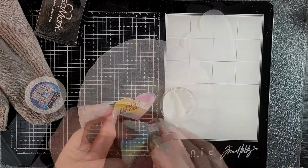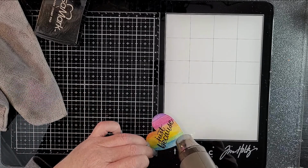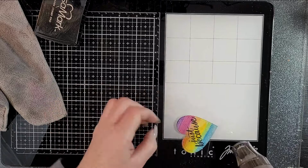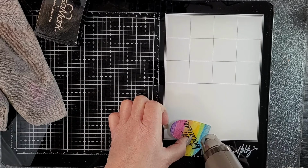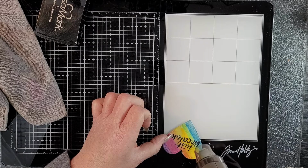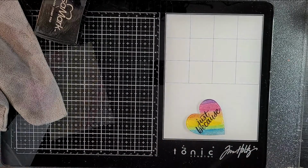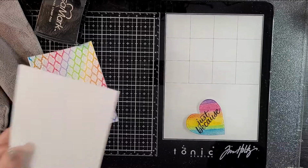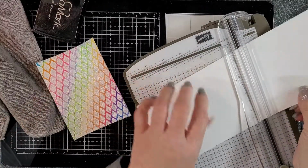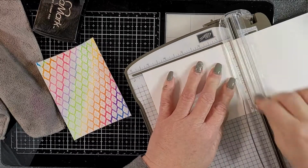And so in the same way that you saw me put Versamark over that whole little heart and then cover it with the embossing powder, that's what I did to the entire panel. And then it has a little bit of gloss and shine and glimmer, but the overall theme, I'll say, of this card is that rainbow and then the crackle on the paste. That crackle is absolutely amazing. So I'll show some up close photos here in a minute.